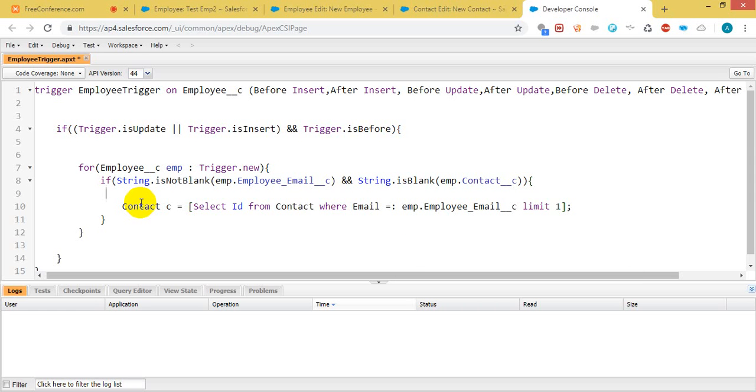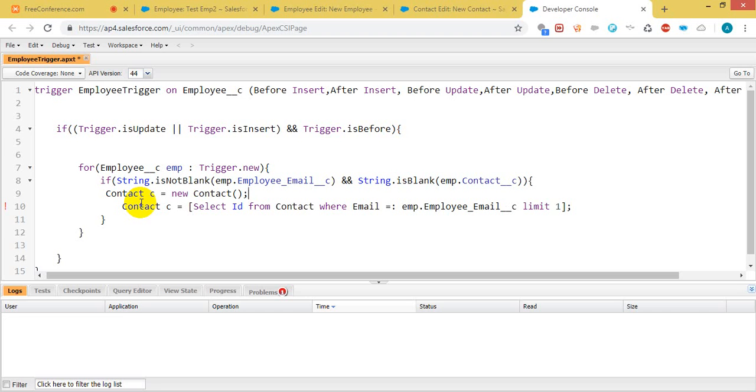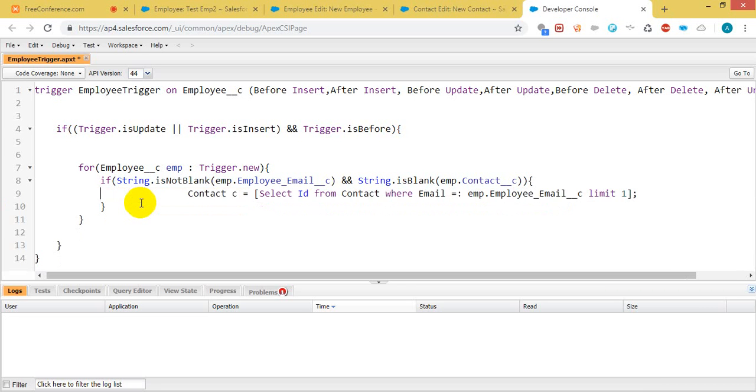Okay, now otherwise contact c equals to new contact. Now if the contact is not null, let's use this directly.